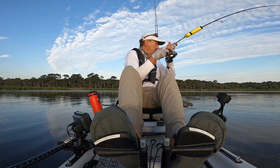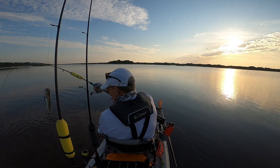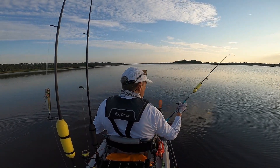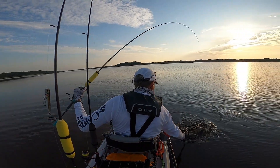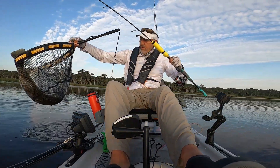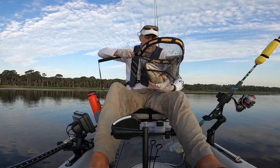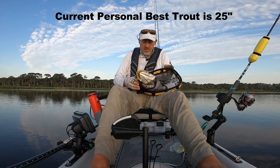What the heck is on here? Oh my gosh guys, this is a big speckled trout and I'm talking big. Oh my goodness guys, that is a big speck — big speckled trout! This is gonna be a PB trout I think guys, I think this is a PB trout.